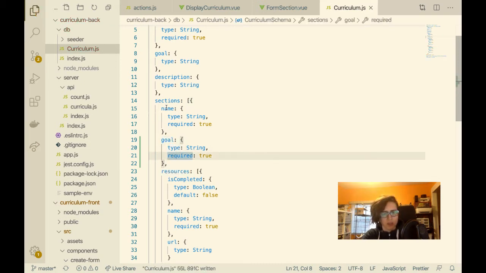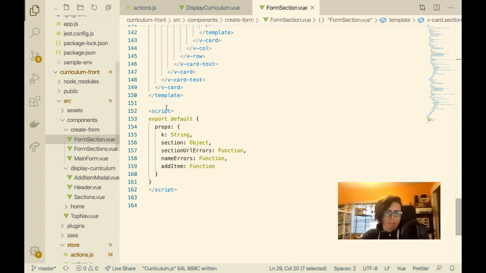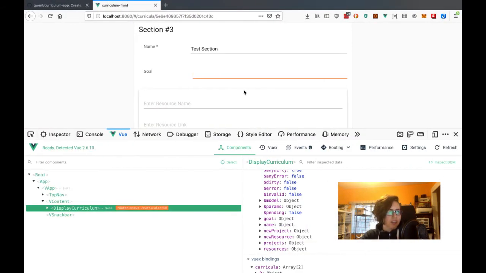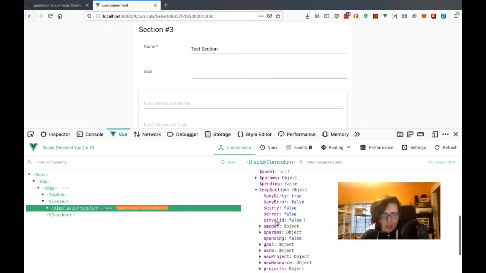It's not required, so I'll just leave that. All right. And so now it's mapping to goal, name, and then I just need the projects list and the resources list, anything they've added so far. And that's on the $v temp section.